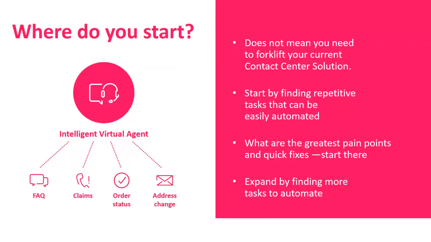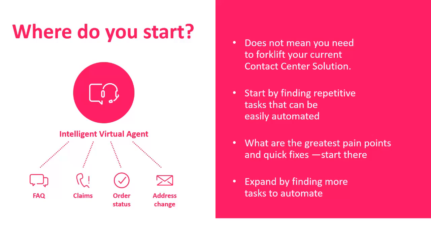So where do you start? You can start by adding an IVA, as I mentioned previously, to your existing contact center solution. An IVA sitting at the front end of your existing contact center can easily add increased value to your customer. So it means that you don't always or necessarily have to forklift your entire investment into your contact center solution. You can augment that and simply add that aspect to the existing environment.